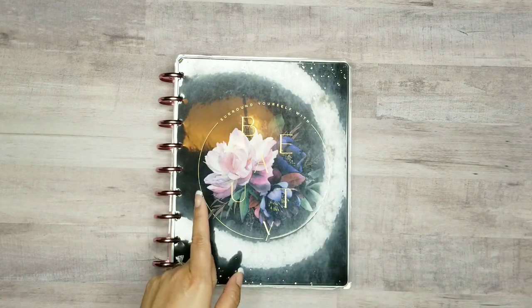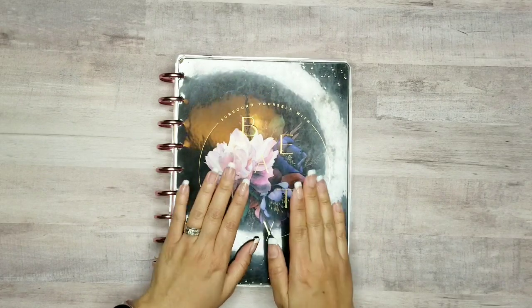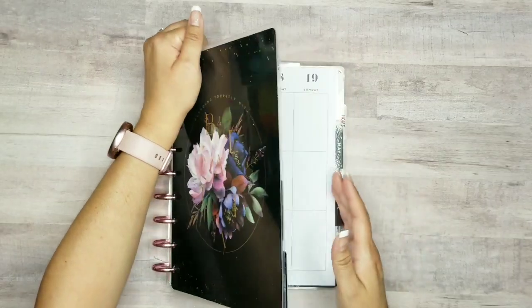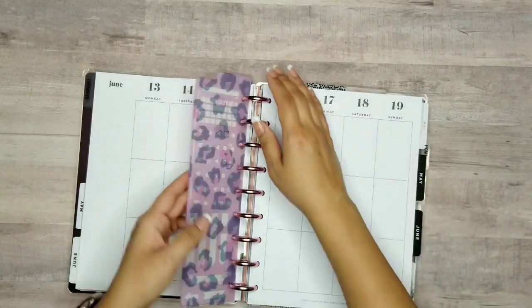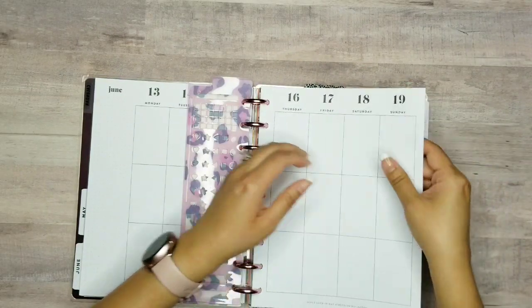And this week I am going to be doing a challenge from the Texas Planner Babes. The theme is citrus. So I'm gonna go ahead and pop out this week's planner spread. It's gonna be for the week of June 13th through June the 19th.